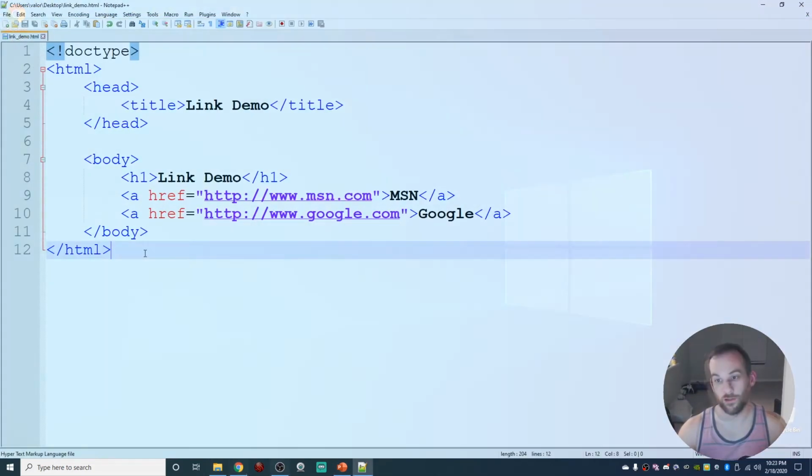Perfect. All right, so now we've seen the A tags direct us to another actual web page, but that's when we go to another URL that's not on the same site. So we're going to create a couple more HTML files, and we're going to put them in the same folder. We're going to have like a home page, and it's going to link to just two other pages.